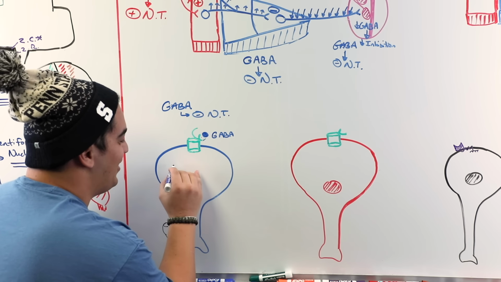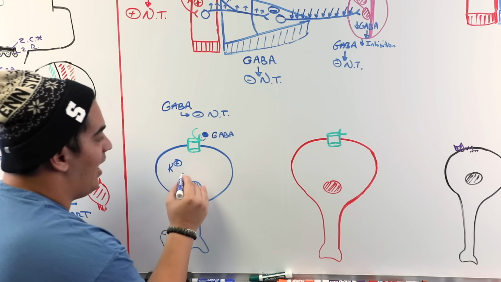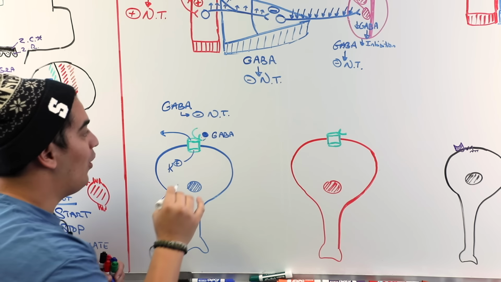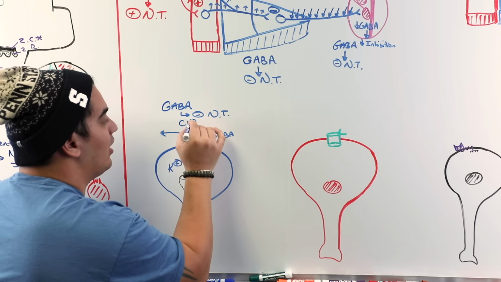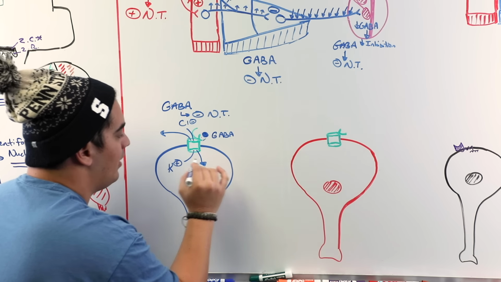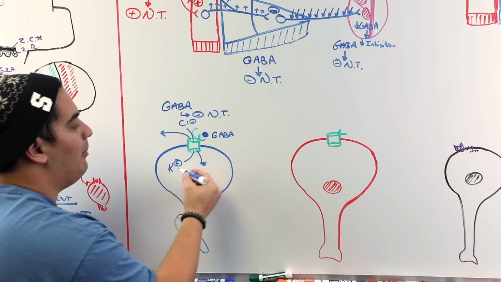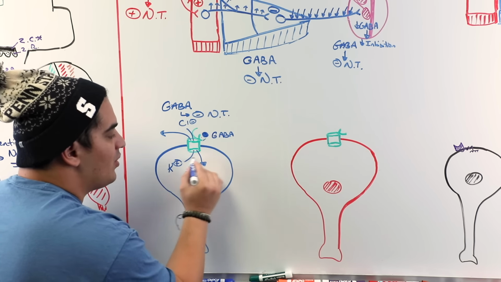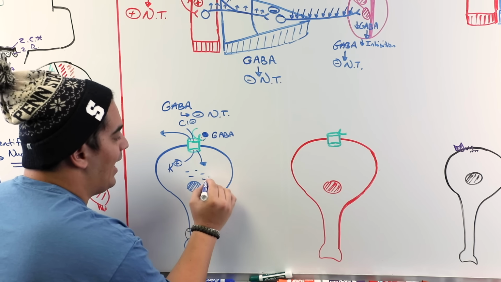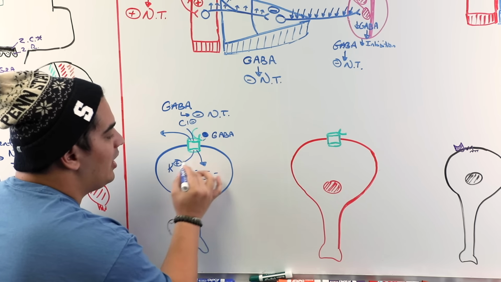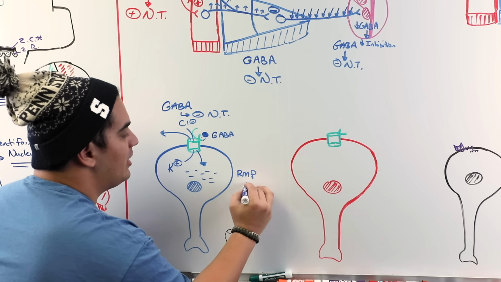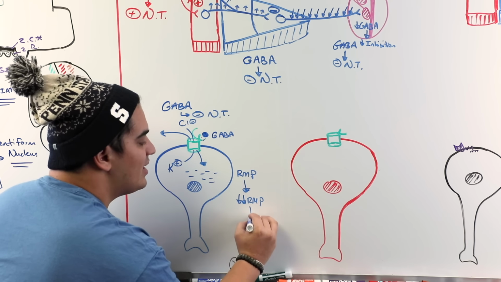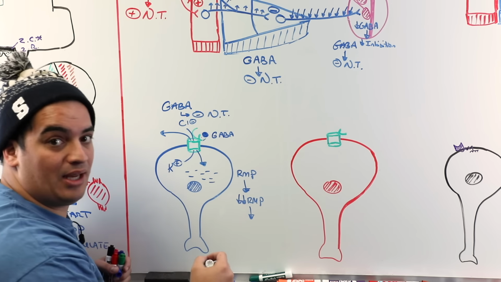So what happens is very interesting. Positive ions like potassium can leave this neuron, or negative ions like chloride can enter this neuron. Either way, I'm losing positives or I'm gaining negatives. What's the overall result inside of the cell? The cell is going to become extra negative. If the cell becomes extra negative, I take the resting membrane potential and drop it way below the resting membrane potential. What is that called whenever you drop the voltage below the resting membrane potential?